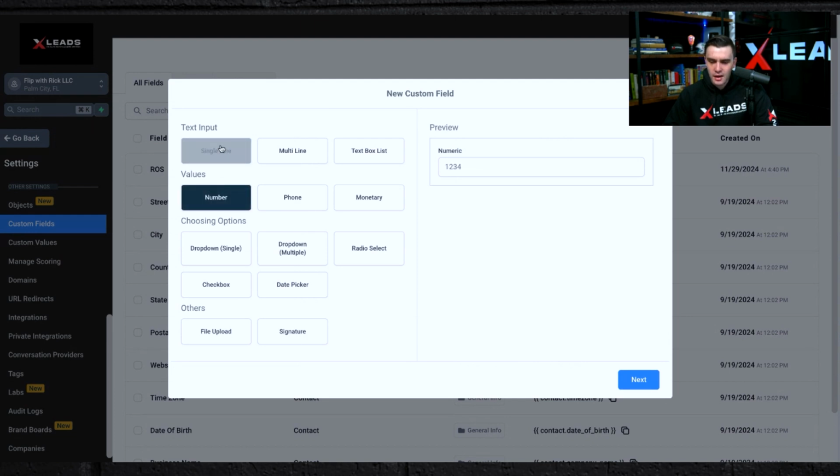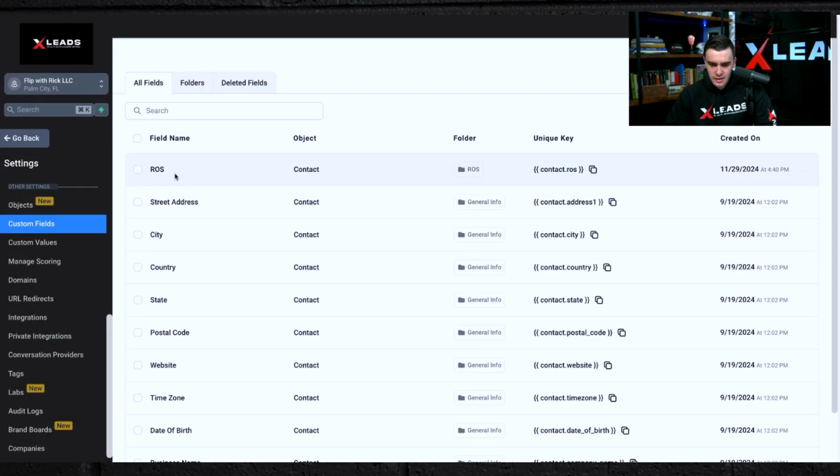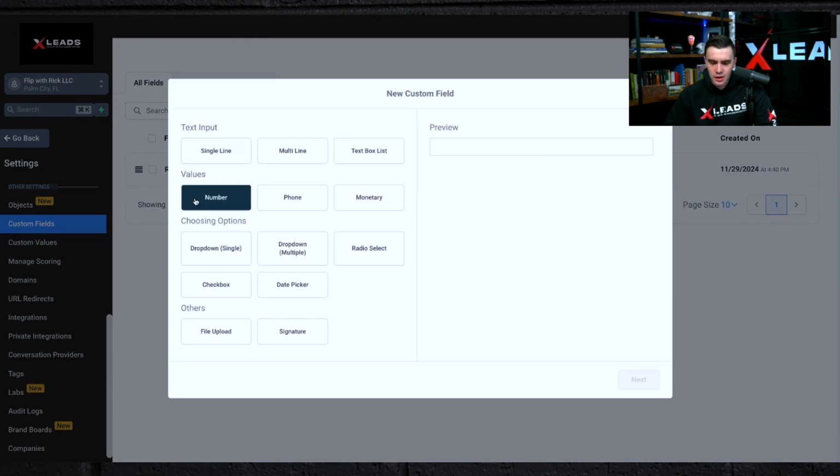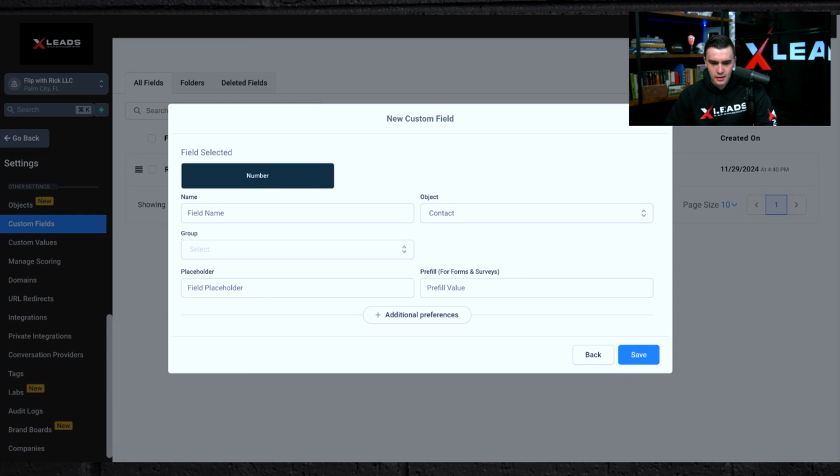Test it out. Which one did I put on here? I think this one was, yeah, this was a regular field. Okay, going to add a field. You're going to call it a number. Okay, there we go. You're going to make it a number, and you're going to press next. Cool. And then you are going to go to field name. We're going to call it ROS offer.